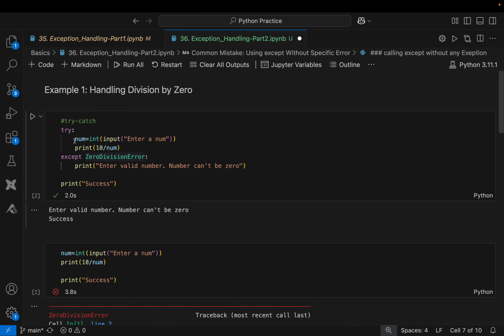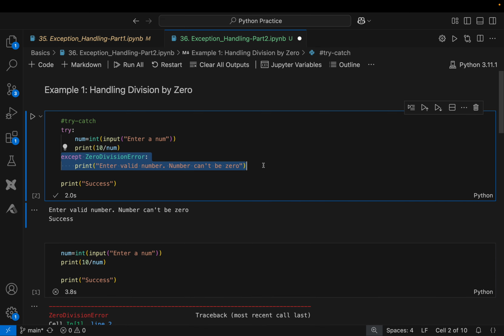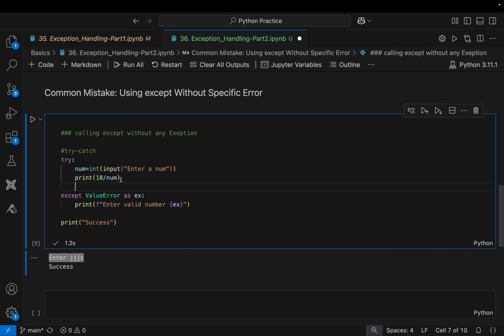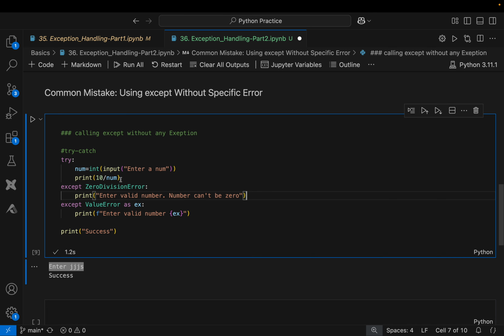So always try to use exceptions specific to your code. Now in the same code, we can handle these exceptions also like this. If you see in this code, we might get two types of exceptions. One is division by zero, another is value error, like if a user puts a string instead of a number. So we can handle multiple exceptions like this also.